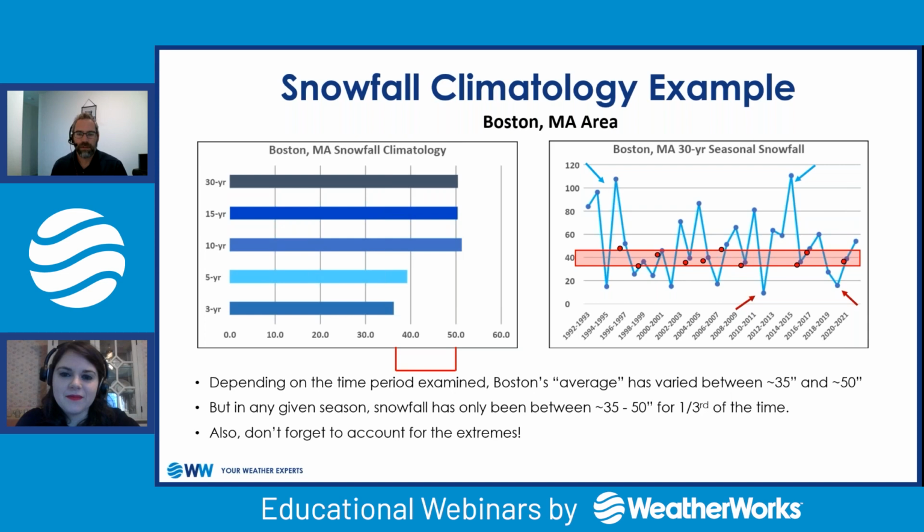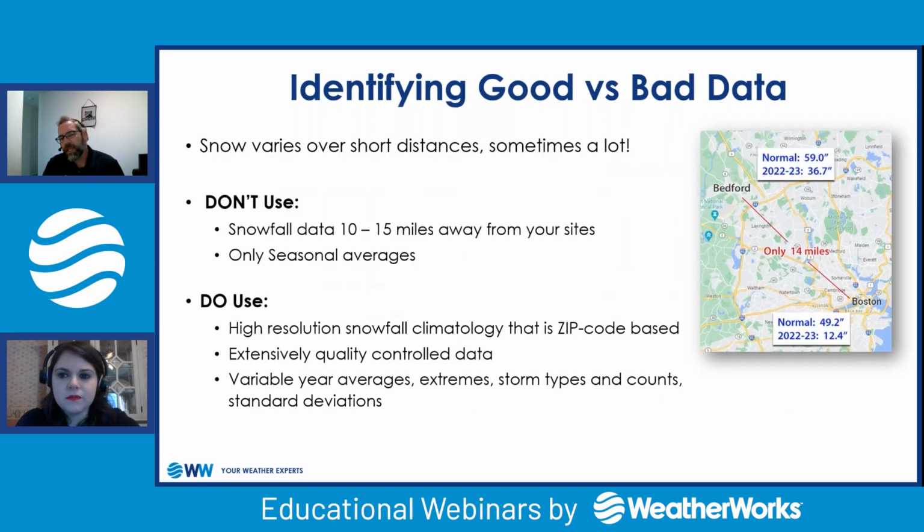And there we're just pointing out some of those extremes and those peaks. Boston is fairly extreme. Some other cases might be a little bit more smooth, like areas like Detroit or around the Great Lakes. So another thing we have to look at with snowfall climatologies is identifying good and bad data. It seems that every time I go to a trade show or anytime I talk to a client, I've heard it a million times that, hey, it snows on one side of my service locations and it rains on the other, or one side sees a lot more snow than the other side of town. And I hear that all the time.